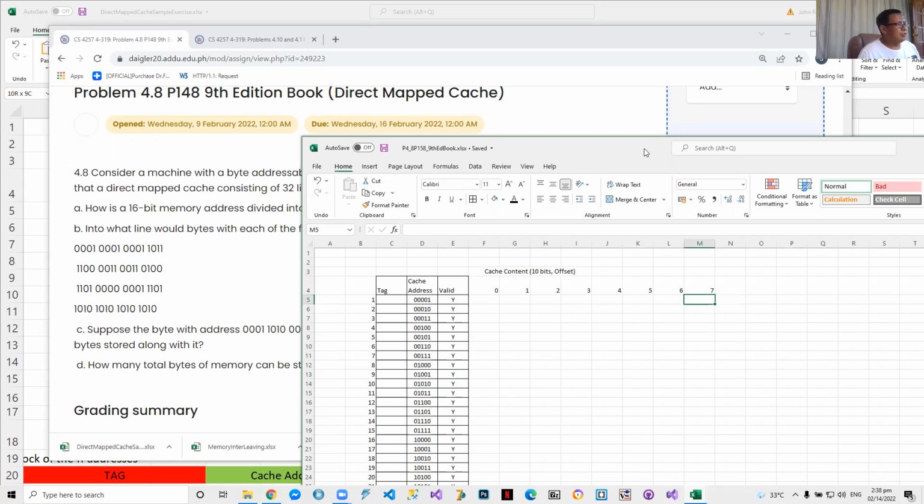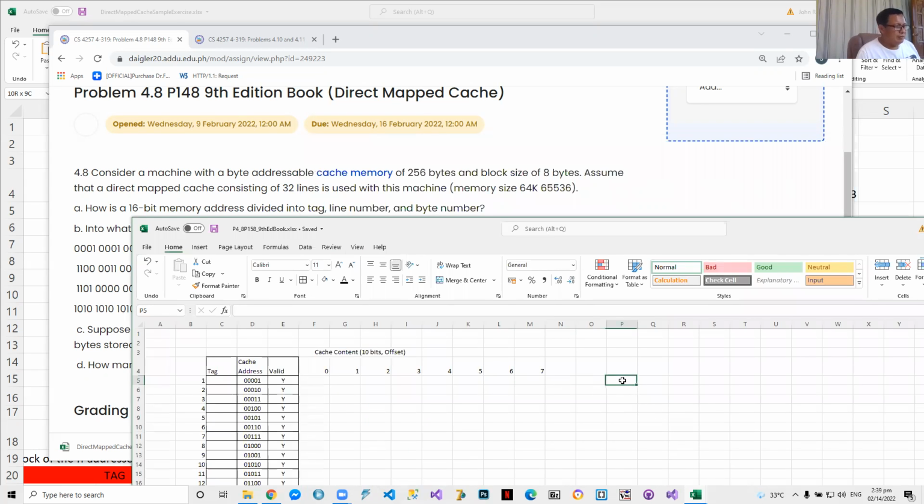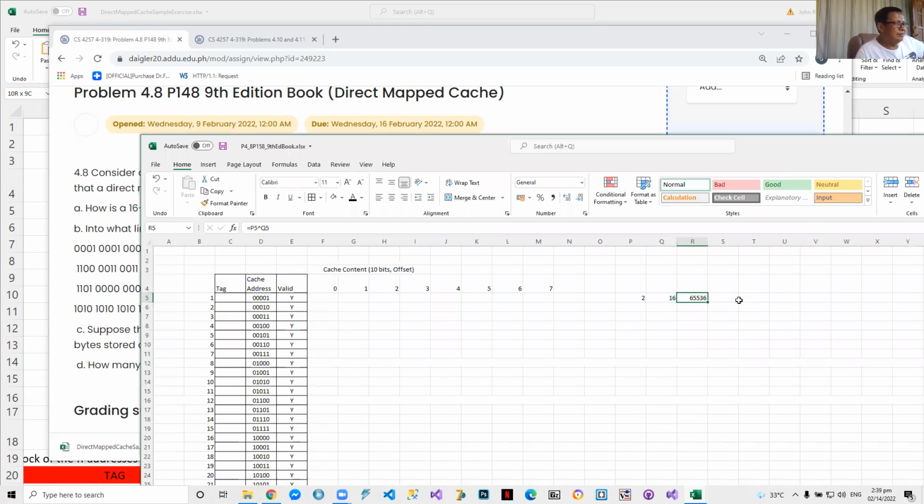Okay. So 16-bit memory address 2 to the 16 is 65536. Saan itong raise? Okay. So 16-bit address. Do you follow?